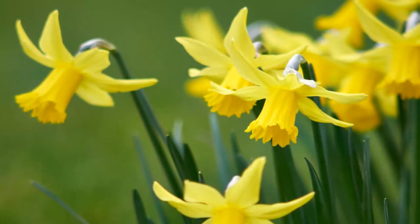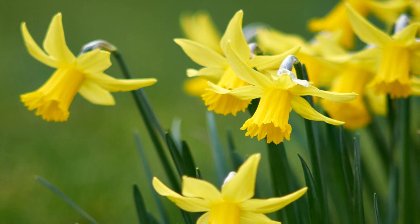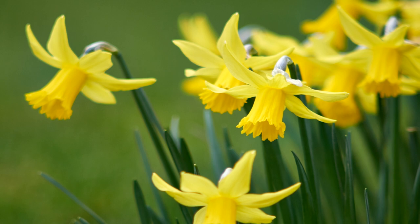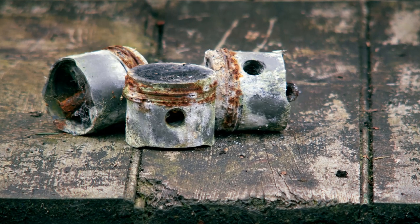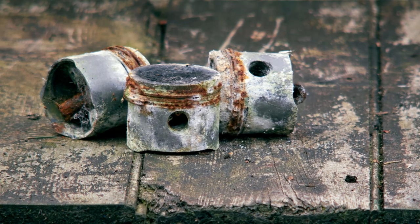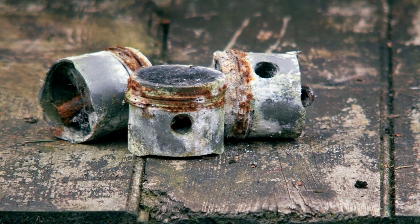And yes, probably all the other apertures are wrong, but as I'm taking meter readings through the lens, that doesn't really matter. This shot of some daffodils was taken with the lens wide open, and on a shot like this, the imperfections of the lens can actually add some character to the image. I spotted this group of corroded old pistons sitting on an old door. I quite liked the textures, so I snapped a shot or two at f5.6, enough to get a bit of sharpness in the subject and foreground, while leaving the background nicely out of focus.